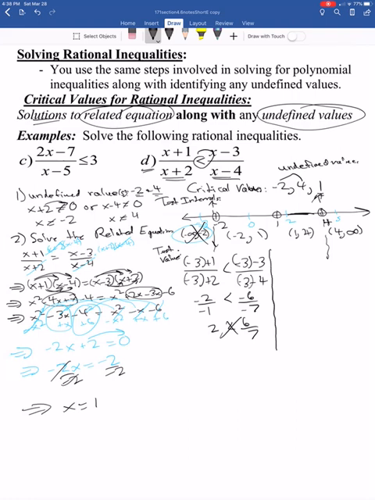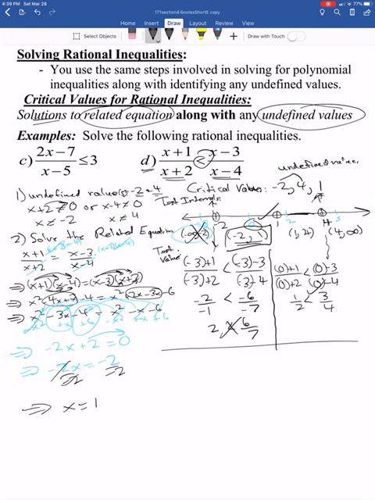Now, how about -2 to 1? What happens when we plug 0 in? We're testing this second interval. Well, let's plug in 0. I'll get 0 plus 1, right? Take out x, plug in 0, divided by 0 plus 2. Question, is it less than 0 minus 3 divided by 0 minus 4? So we end up with 1/2 less than 3/4? Well, yeah, 1/2 is less than 3/4. True. That's in the solution set. So we need to use that interval in our solution set.